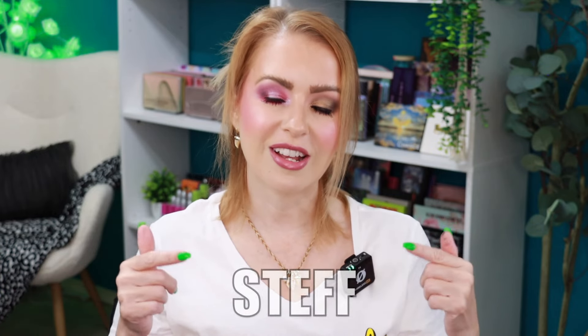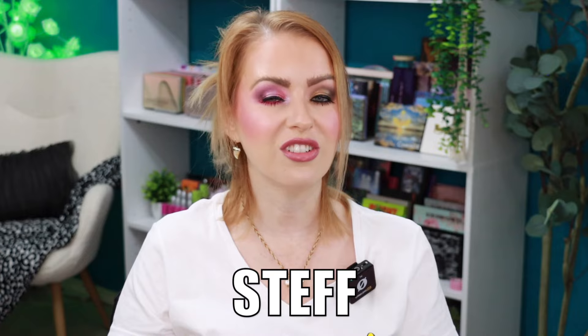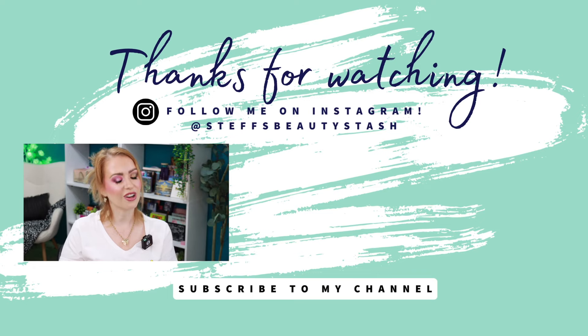I'm giving Pink Sands two thumbs up, just like I gave Stormy Skies. I've loved all of my CXC Beauty palettes — I have about five of the 21-pan palettes and have really enjoyed them. The packaging is really sturdy hard plastic and you get a full-size mirror with shade names on the back. Thanks to the team at CXC Beauty for sending this in PR. Which look was your favorite — team one or team two? Let me know in the comments. If you're ordering from CXC Beauty, use my affiliate code 'steph' to save 15% off. Thanks so much for watching — have a great day, stay hydrated, and I'll see you all very soon!